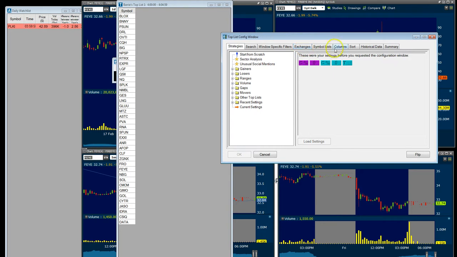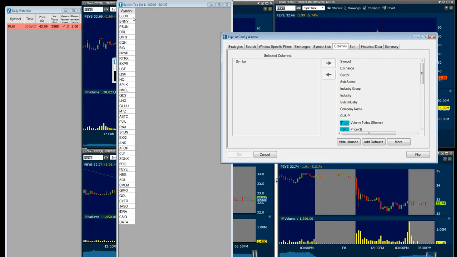Now, what I want to do is add columns because obviously there are no columns here. So great, you can see right now we've got a different list of symbols and that's great, but it's going to really help once we have some columns that we can see, what the price is and the volume is and a few other things. Again, I have these filters already in place because these are ones I use over and over.